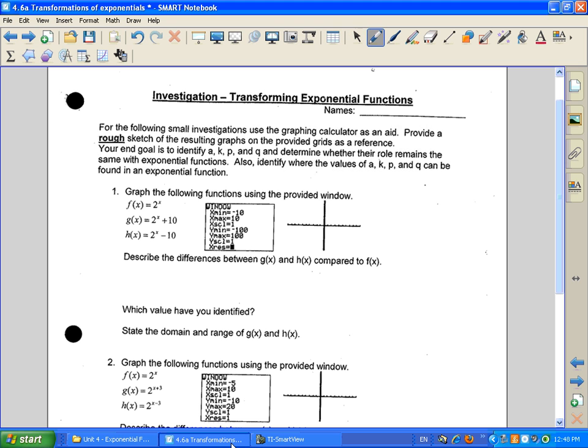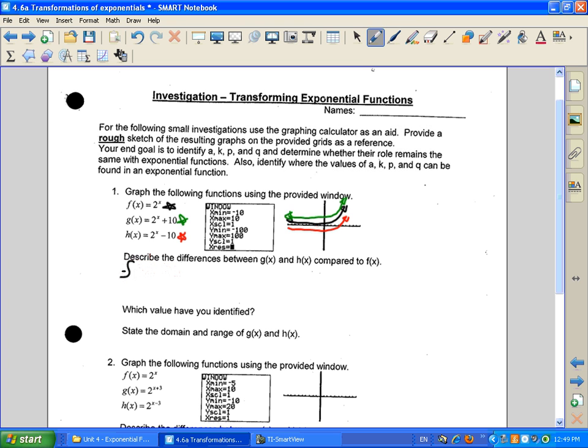So again, if I keep the first one the same, you know that it scoots along the x-axis and comes back up. The second one we noticed was raised up 10, so the asymptote was here and then scooted back up. And the last one was decreased by 10, so it dropped 10. Okay? So basically what we learned here is that we look at f of x.